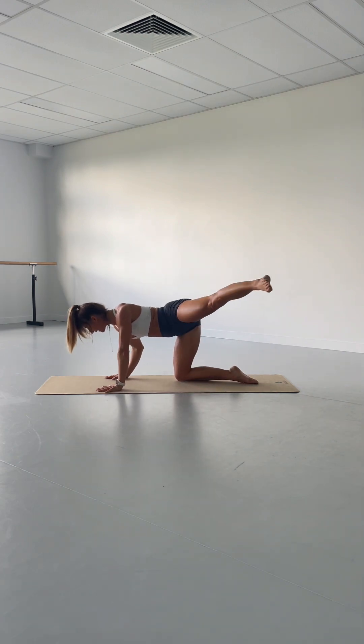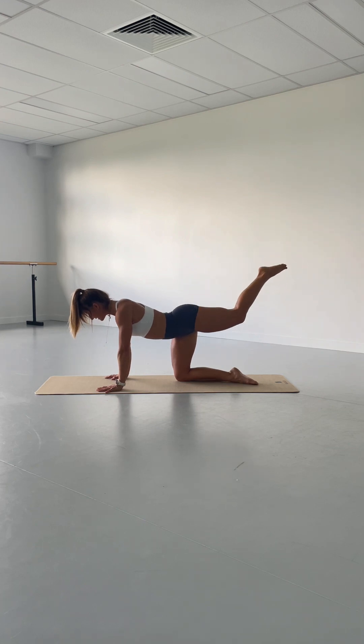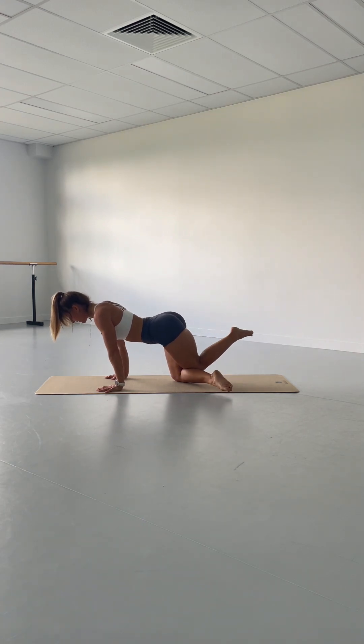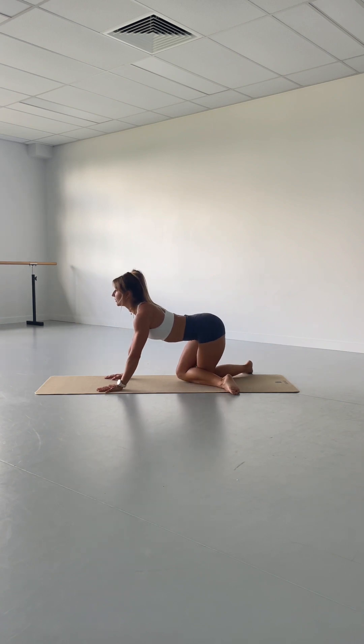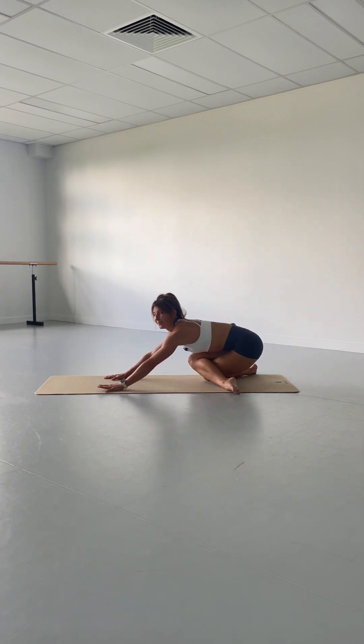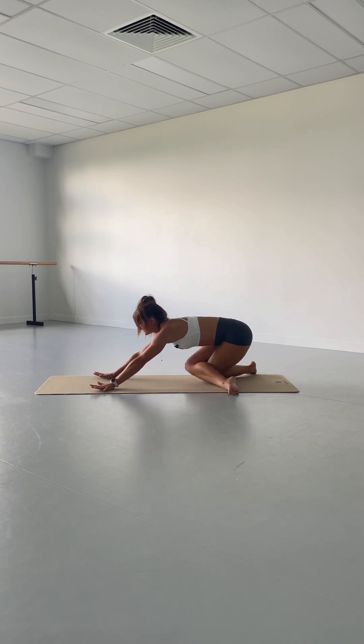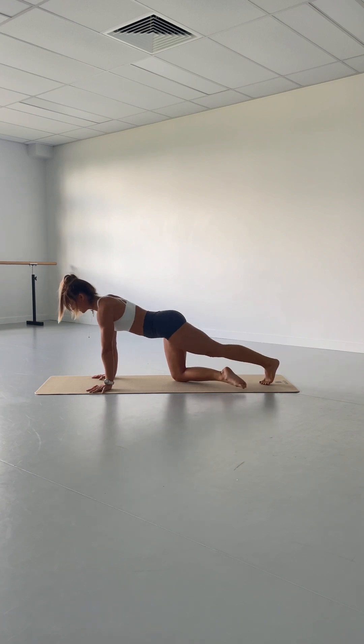Left hand goes back beside your face, right hand goes underneath the right shoulder. Pick that left leg up, circle it all the way around, bend your left knee and tuck it in on the outside of your right knee. Push your feet apart, try to have your hips square as you press your bottom back — snuggling in here. The other knee now on top means that the hips might feel it a little differently. Stay here for one more breath.